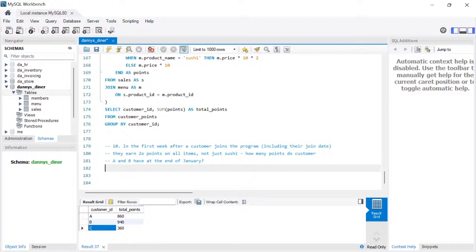So the question is, how many points do customer A and B have at the end of January?